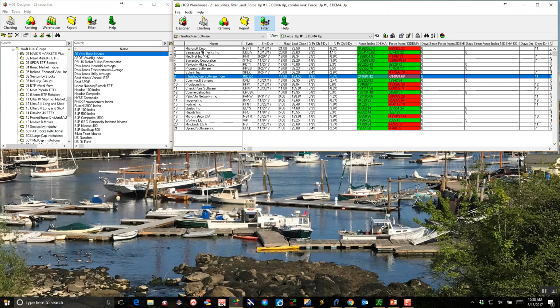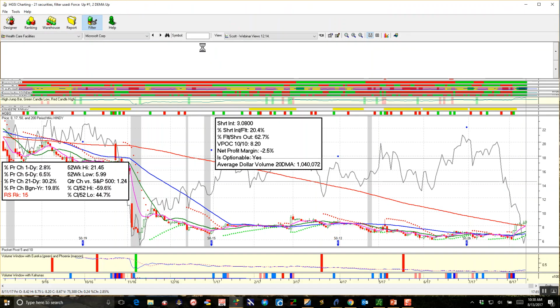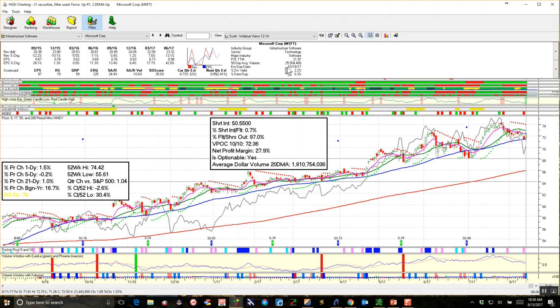Fourth group, infrastructure software. A couple of these look interesting. So I know we've got some things that are good here. Microsoft, and notice earnings are out up here. Clearly lower left, upper right. You could be buying it off the 50, green candle low, bongo positive, and a kahuna to the upside, pays a 2.2% dividend. The only issue I have with Microsoft here, I mean, the chart is as good a chart as I've seen, I'd put it at intermediate looseness, not super tight, is that my only concern is it's got no earnings per share growth.